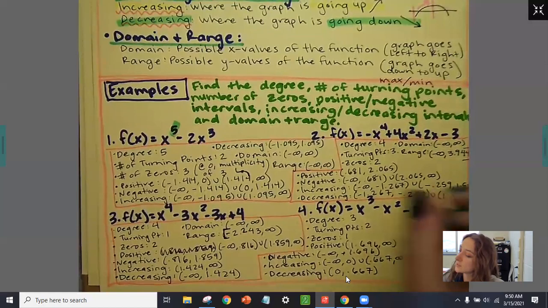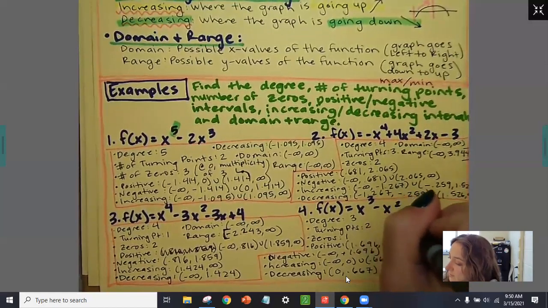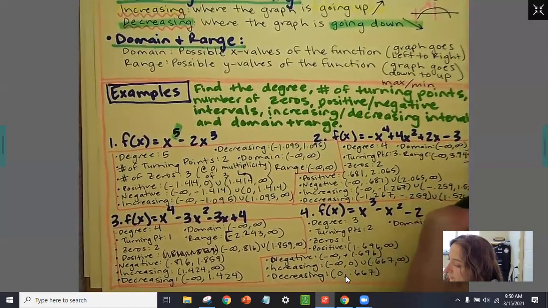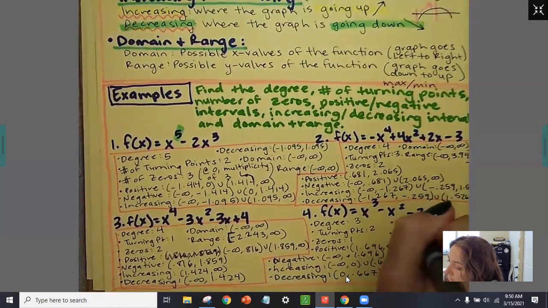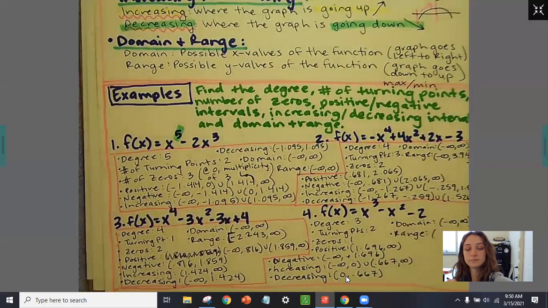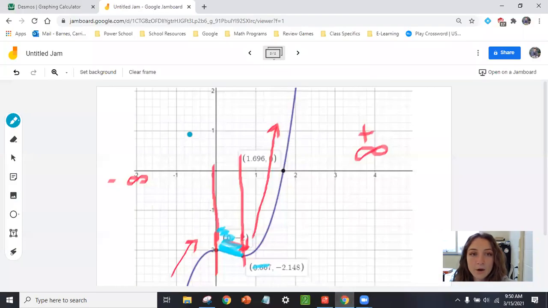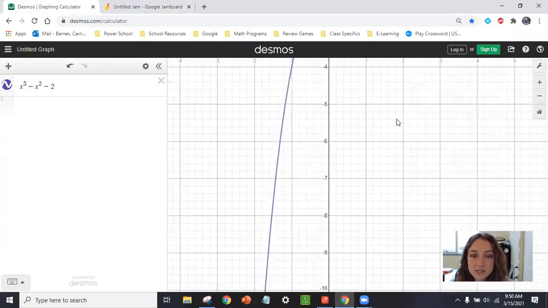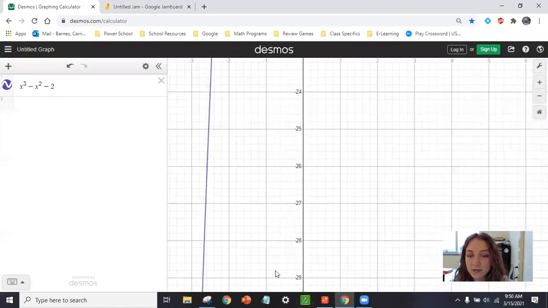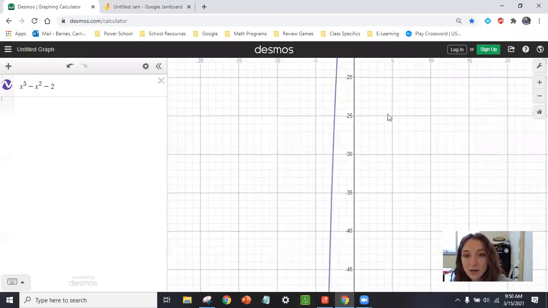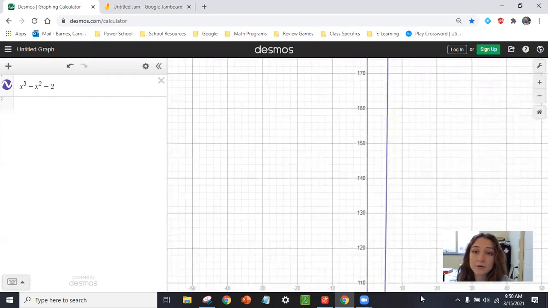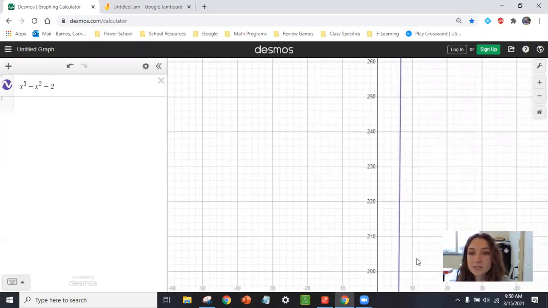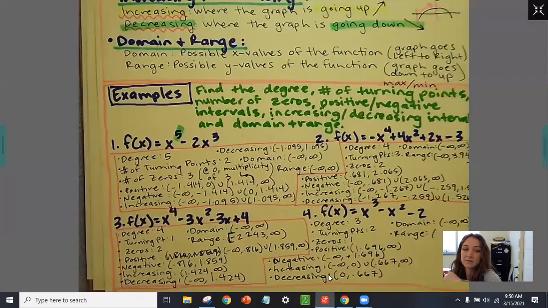All right, now let's look at the domain and range. The domain is going to be the same, so negative infinity to positive infinity, but the range is going to be a little bit different. Okay, and we can see that this function does exist all the way down in negative infinity. And if we zoom out, it also exists in positive infinity, looking at the y values. So since this function does exist in both directions, this is actually going to be negative infinity to positive infinity.